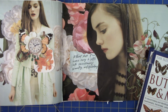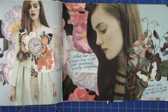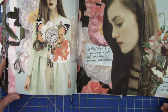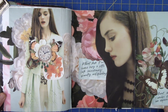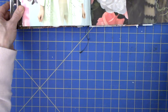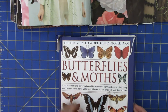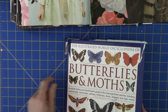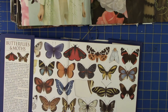And since I have a hard time videoing when my kids are here, I need things that I can still be working on. So let's see if we can find a monarch. Well, I know that I can, but let's find a butterfly that will... Actually, this one here on the cover might be perfect. It's the same color scheme, but not totally the same butterfly.